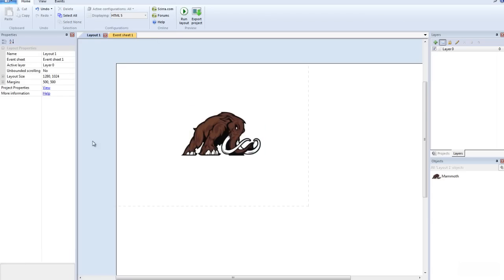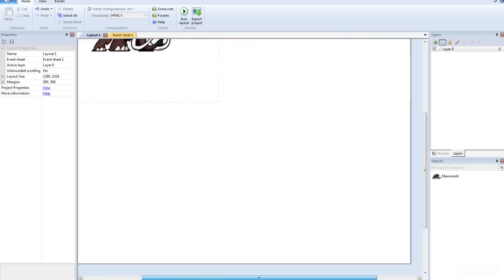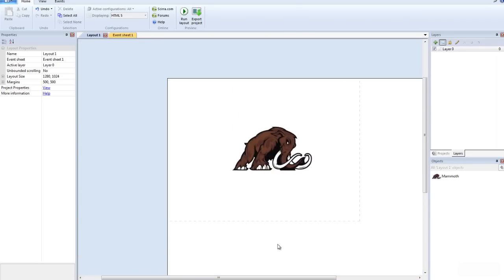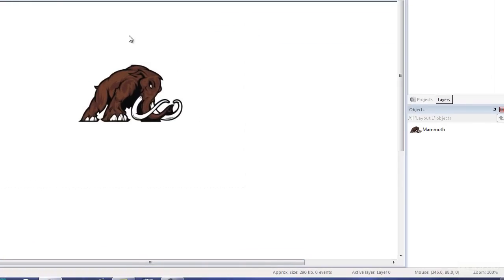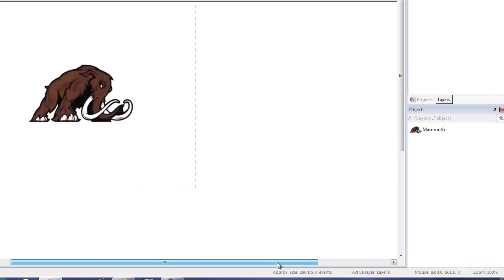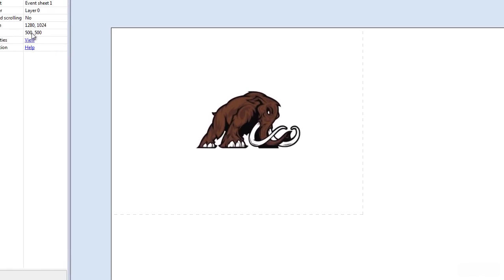Now you probably noticed there's a light blue area around the white area. Well, the white area is the gameplay, and the blue area is outside the gameplay. And you notice that on this side he was colliding because he was colliding with the blue, because the layout here is huge. So let's try this. Let's take this down.